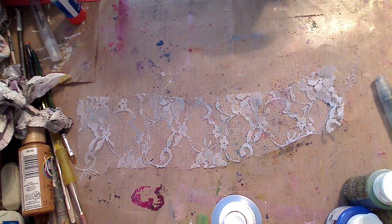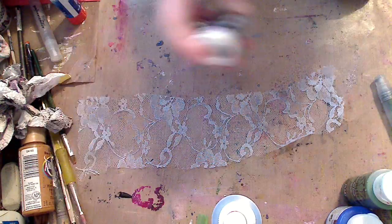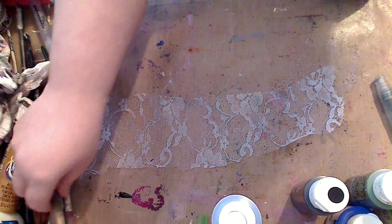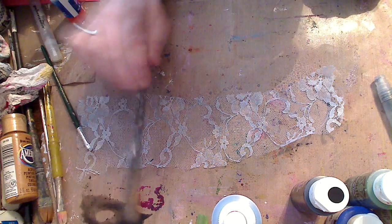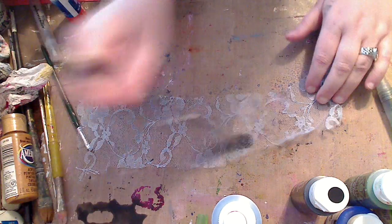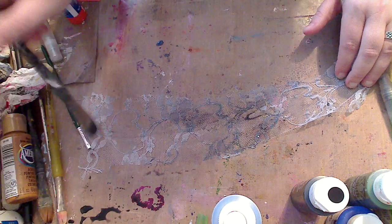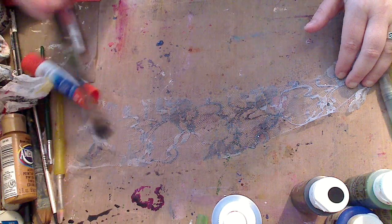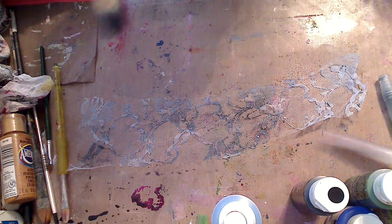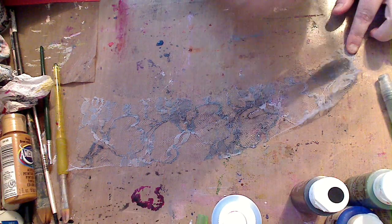Yeah, all right. So I want to give her a black lace. So I'm just going to take a little bit of the black. I'm not going to do much. I'm going to use my same technique where I wet my brush, put it in the water, and you can see it's watered down, and then brush it. Or you can just put this in like you're dyeing fabric, scrunch it up. I'm so jammed up here. It's my fault because I like to do too many things. And you just paint it.